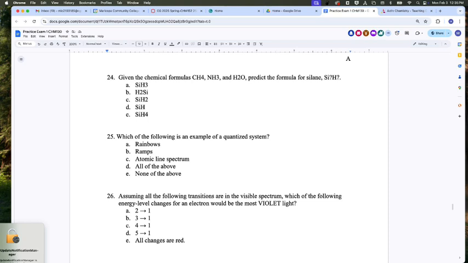Right? Stairs are quantized. You cannot exist at a half step. Right? Ramps are continuous because you can exist at any point along that ramp. But stairs, you can't exist at those half points, those half levels. You can only exist at each level. Why is that an important question? What is it referencing? What do I see? Energy levels. Energy levels for our electrons. Right? It's that quantized state that gets us atomic line spectrum. Okay.